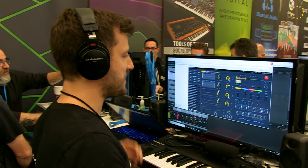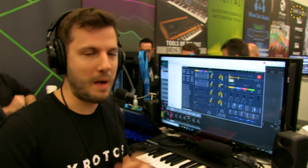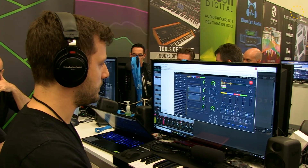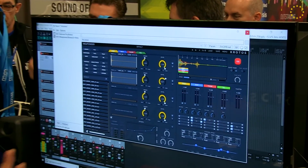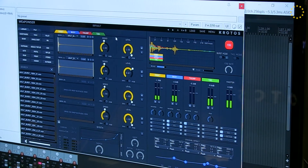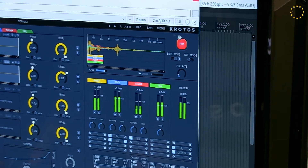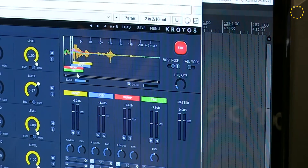So, this is Weaponizer, which is basically a very powerful sampler. It allows you to design anything from weapons to footsteps to magic and any kind of complex sound effect. And it's complex layering. You can see here, it has four main engines that you can use with samples, but it also has a synth engine so you can create synthetic sounds as well. So, this is the sound of a gun — a simple pistol. Then I can turn that into a machine gun with a click of a button. And I can reduce the fire rate as well. Something that would take hours if you did that in a DAW. We also have this timeline here, so you can move the different layers.